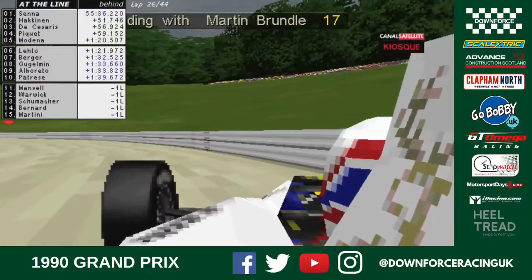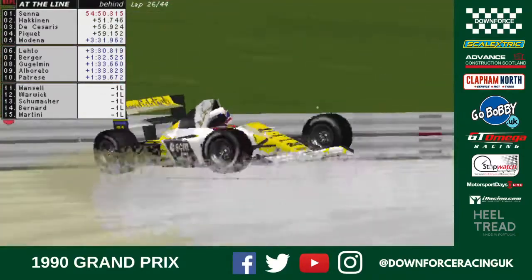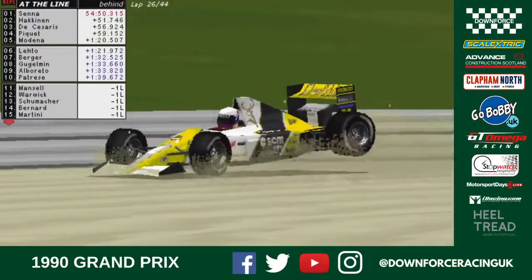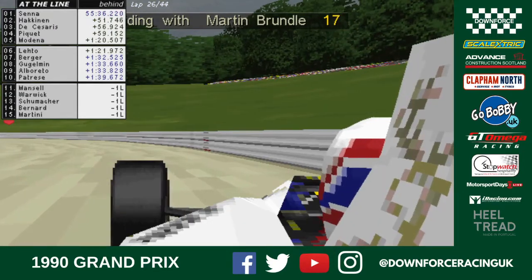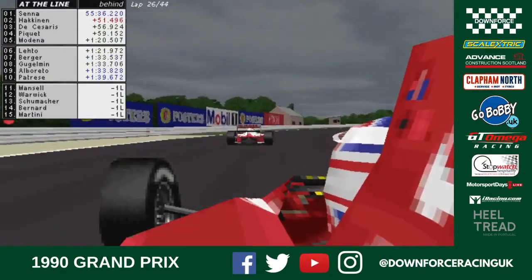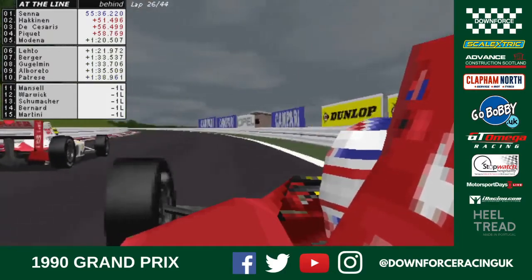And that's Brundle. He's off again. How's he done it? Let's have a look. We're looking at Martin Brundle in the Minardi. It's exactly the same kind of moment. And he's just gone off at a similar corner to where he went off before. So I'm afraid Martin Brundle, the car is clearly not handling particularly efficiently, because Martin Brundle isn't getting a lot out of it. Now Mansell is tucking in to the slipstream of Senna's McLaren. Look how much of a speed advantage you gain in the slipstream.